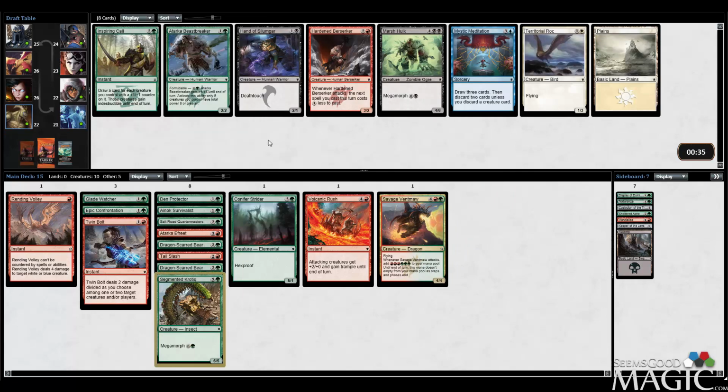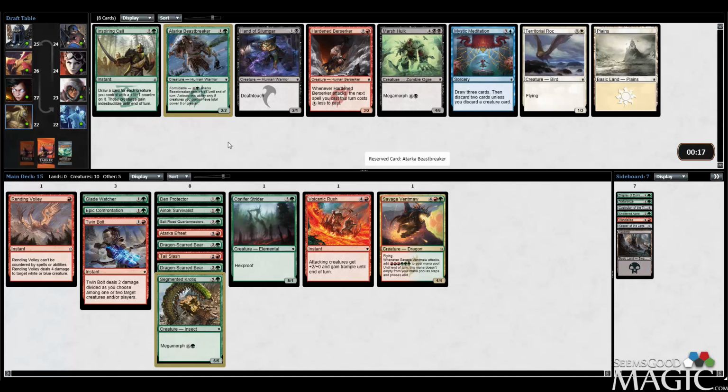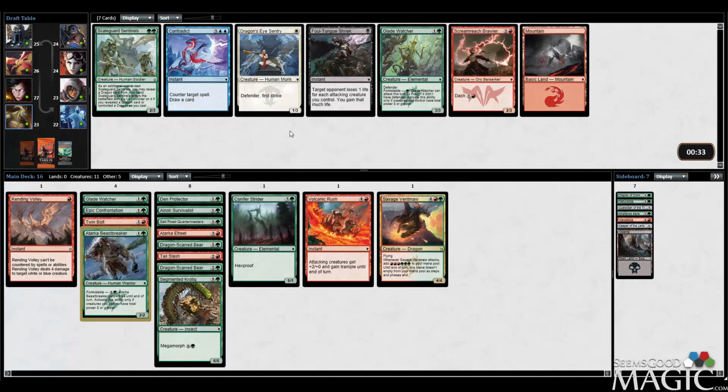Okay, Beastbreaker's a great pickup here. There is Inspiring Call, which, believe it or not, is actually playable in here. We have 1, 2, 3, 4, 5 guys currently that at least have counters. And this thing can make us draw more, but Beastbreaker is a bit too good to pass up in this deck, so gotta take it.